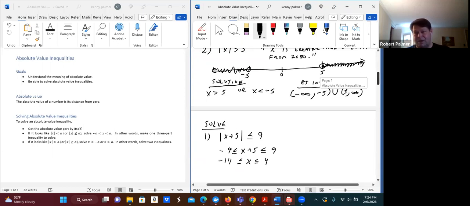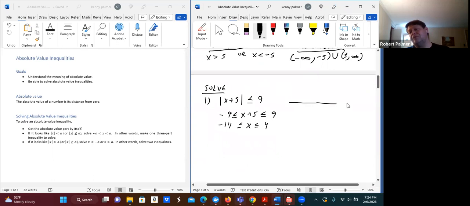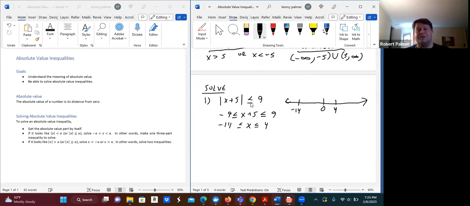Okay. Then if you look at that on the number line, I'm going to draw a number line, then find our interval. Here's 0. Here's 4. Here's -14. In this case, because we use less than or equal to, both our endpoints are included. So use closed circles. Basically saying those two values and everything in between them. So then our solution as an interval is going to be -14 to 4. In this case, since we're at less than or equal to, we have square brackets.